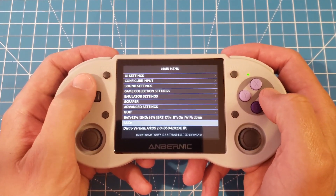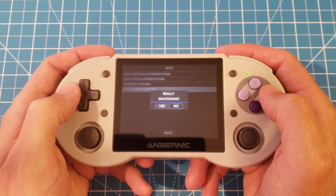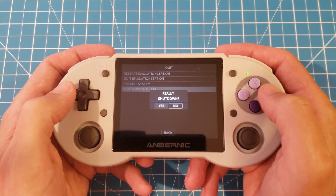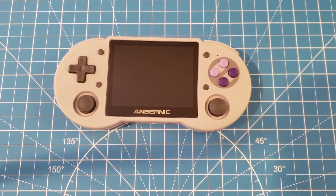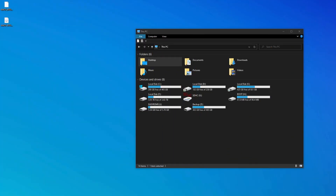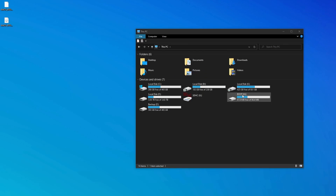After it's finished, press Start, then navigate to Quit and Shut Down System. At this point, if you're using just one SD card you can remove SD card 1. If you're using a dual SD card setup, remove SD card 2. If you're on a single SD card setup you're going to find all your ROM folders in the 'easy ROMs' partition on the SD card.